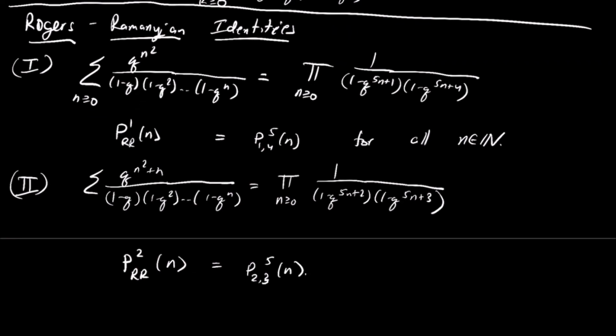Okay, so I'm going to stop here. In the next video, we'll prove the Jacobi triple product identity. Our goal with the series is to get through the proof of the Rogers-Ramanujan identities, and we want to go through what's specifically called Andrews and Baxter's motivated proof. Okay, so I'll stop here.